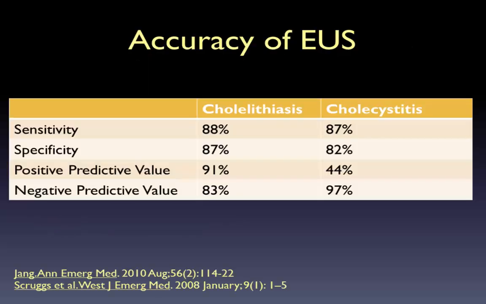Then you might ask yourself, okay, so I'm going to do this ultrasound. Am I really going to be good enough? Am I going to be accurate at doing this? Can I diagnose the things I'm looking for? So in this table here, this just shows the accuracy of emergency physicians for diagnosing cholelithiasis and cholecystitis, and you see these numbers here in the 80s to 90% sensitivity ranges and positive predictive values. And for cholecystitis, pretty sensitive, pretty specific, very good negative predictive value, positive predictive not as great, but all of these numbers are actually very comparable to our radiology colleagues.